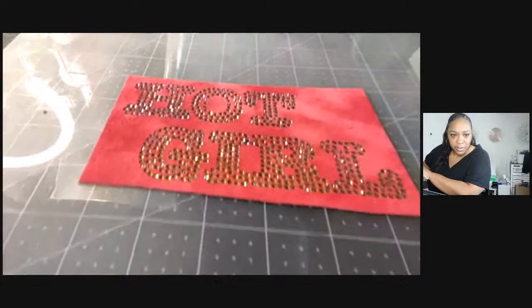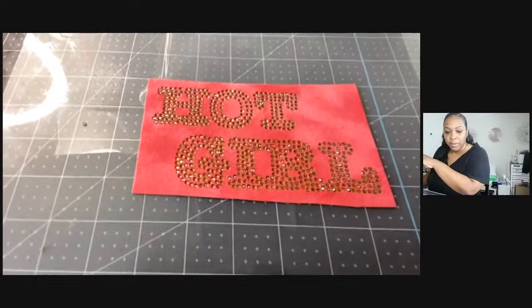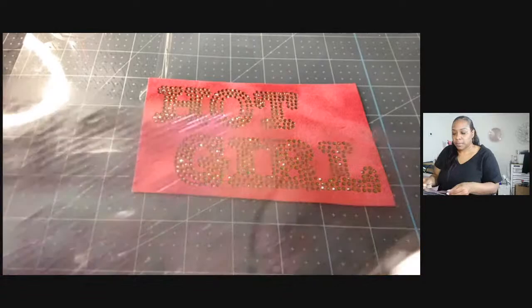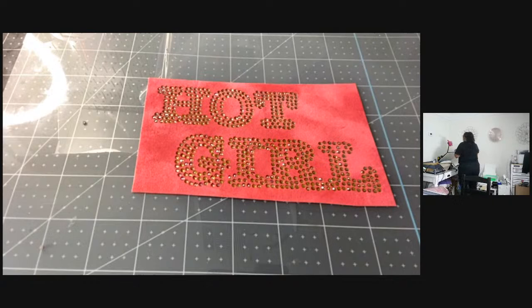All right, so let me go ahead and press. Remember, we have... And then once I press that, then we'll transfer the other one over. So we have this, which is Oracle 651 with laminate on top. And then we are going to apply this rhinestone template on top. All right, and then we're going to see how it looks. It's already ready for us, so the temperature looks good. I just need to apply this to the sheet.